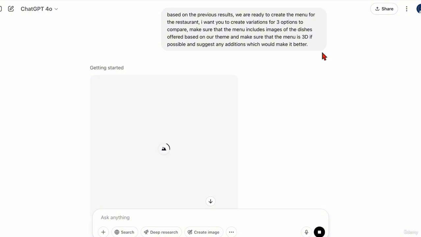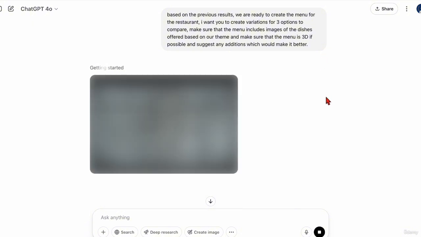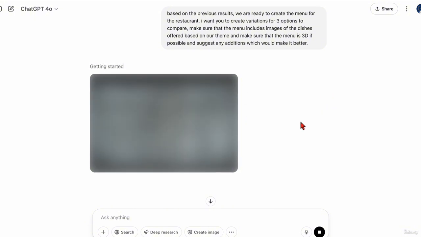Feel free to share your designs. Feel free to share your end results to have a clear idea about your progress. How are you going through this, which is very, very powerful and very, very important as part of your learning and development journey. Now, that being said, let's examine the end result for the menus that we have. And from this basic prompt, I'm expecting ChatGPT to do a good job by providing me what I'm looking for specifically. But sometimes things go wrong and you're required to iterate again.